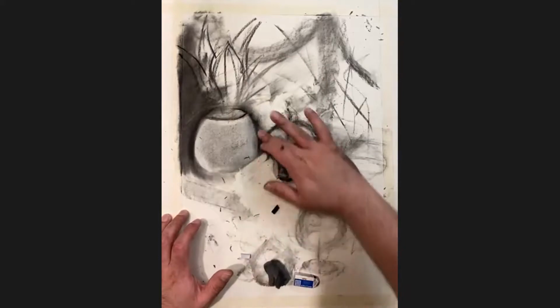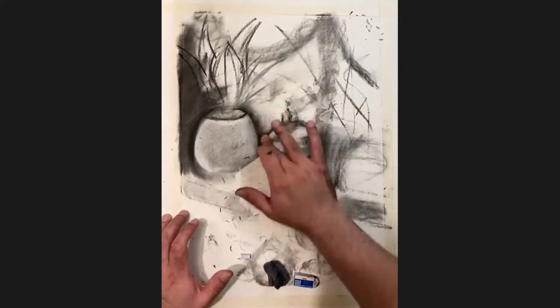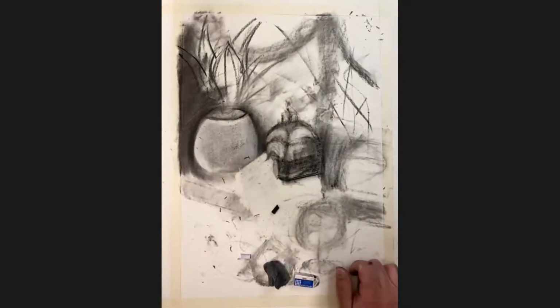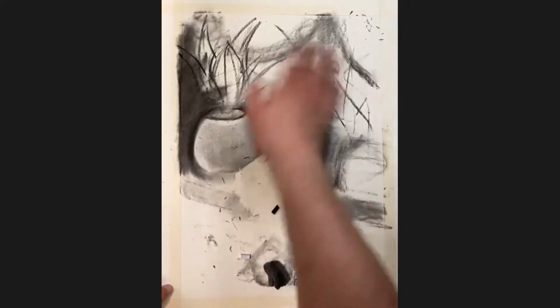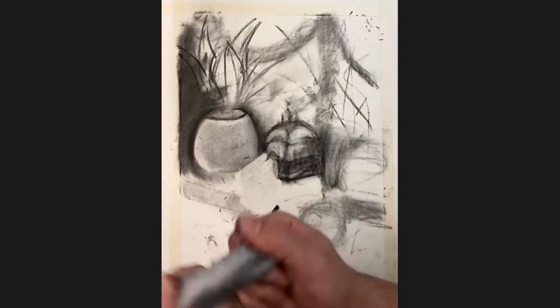But then also, if you want to leave some of it in there, take your fingers and blend in some of that, and I'll get a really interesting, nice value. Again, depending on where my light source is coming from. My light source is coming in from the right. Okay, that makes sense? Yep.